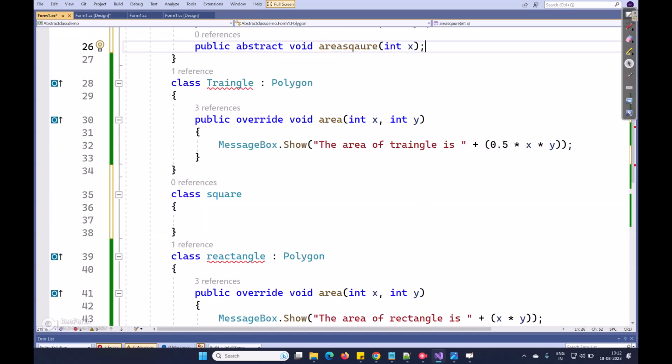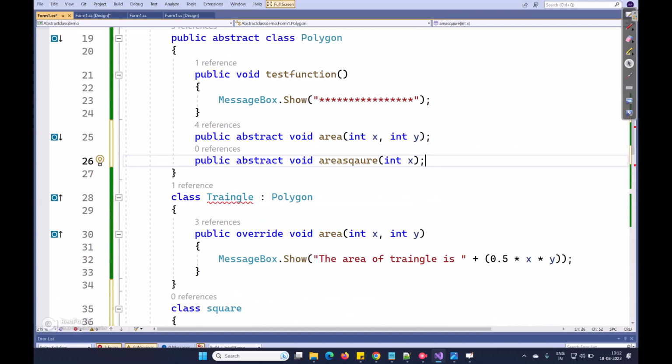But when I put this in the abstract class, these two will get angry. Triangle and rectangle will get angry. Why are you putting this method in the abstract class? We have to unnecessarily override that functionality. Our area is not that area. Our triangle and rectangle code is almost the same, length into breadth, 0.5 into length into breadth. Getting my point? They will tell me I have to unnecessarily override the functionality.